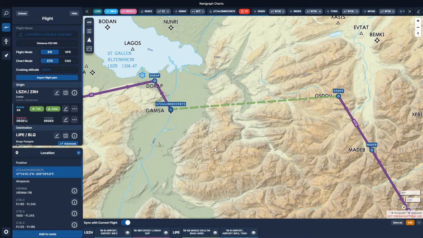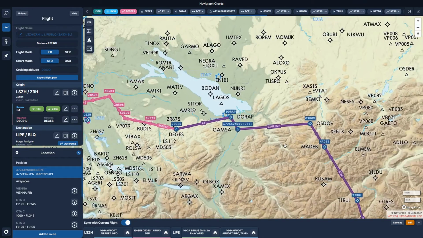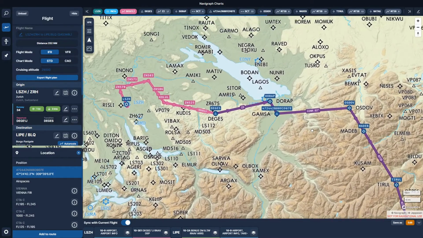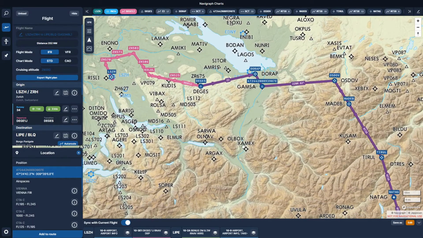So we're going to have to actually join these two. So it's got here, look, 22. Remove there, and it's joined up. So that's one way to actually manually create a flight plan.